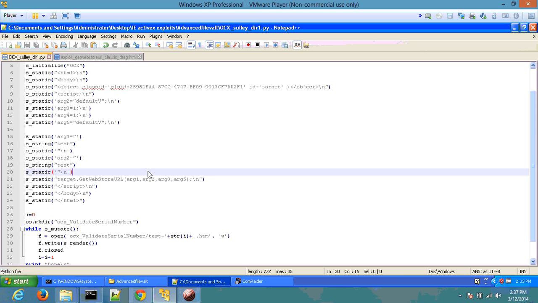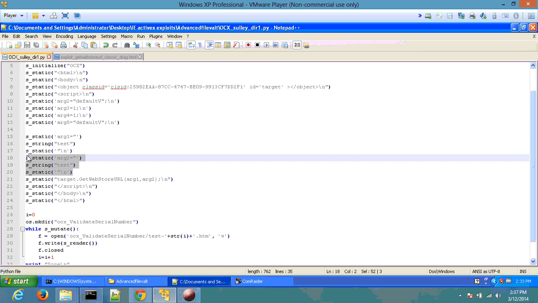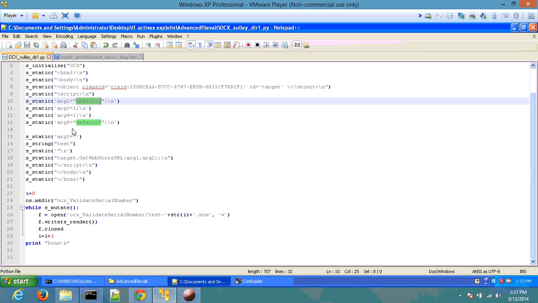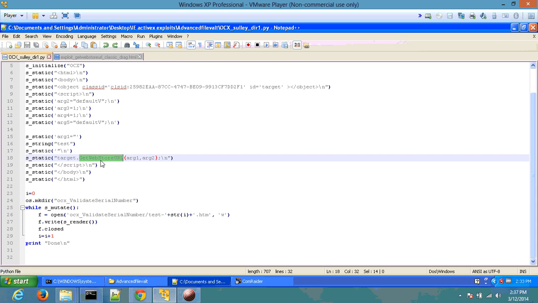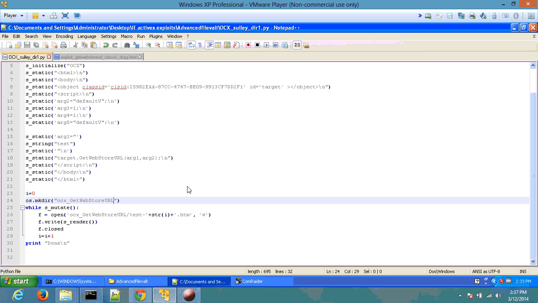What I plan to do is fuzz the first argument as opposed to the second argument. I'm going to leave the second argument as a static value, which is the default value over here. Once that is done, this is a simple make directory command that creates a directory with the name of the method, so that it's easier for me to know which method I need to look at, and then I'm mutating over Sulley's first values and storing them directly as an HTML file.